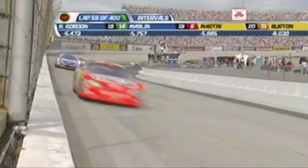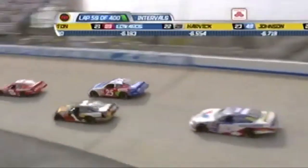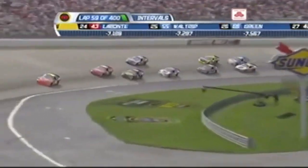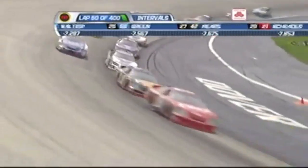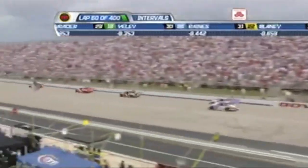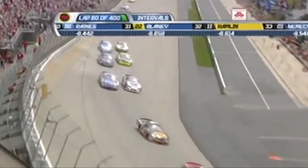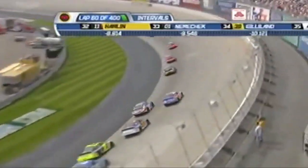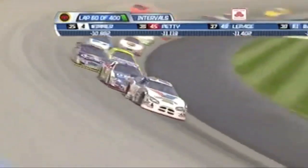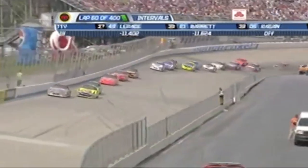When you're running side by side like this, the guys on the outside get such a better run getting off the corner, so they get more speed going down the straightaway. So if you're on the bottom, you really got to get in front of them through the center so you can drift up in front of them getting off the corner, or they'll have that run going on you and pull up beside you, just like the 25 car pulled up on the outside by the 10 car. But there the 10 clears the 25, like you said, while he's able to move up.